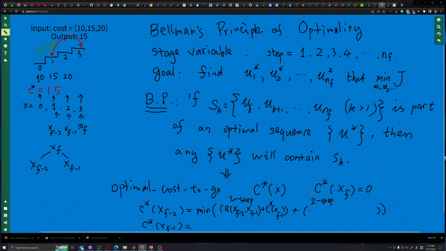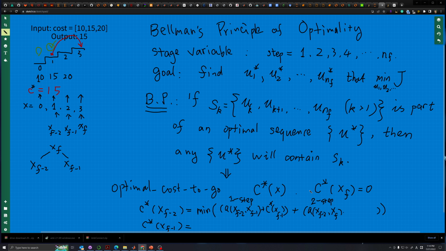And we're also going to denote that arc cost with the letter A for arc, and this is f minus 2. And after that two-step jump, where do we land? Well, let's see. We go from stair number 1, jump, we go to stair number 3. So we'll actually get to xf, which is the final step that we want to be at.